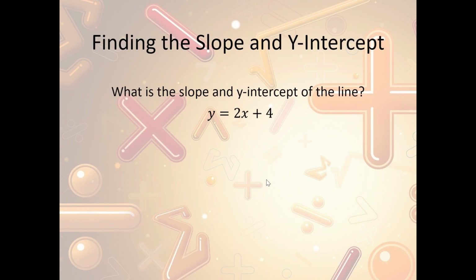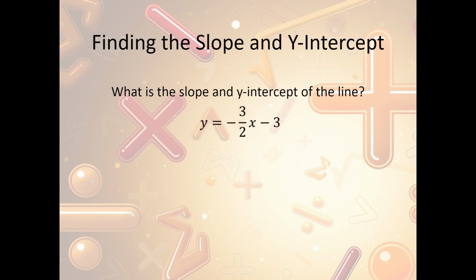Now, let's go ahead and pick out the slope and y-intercept from an equation. So we're given an equation, y equals 2x plus 4. And we want to know what is the slope of that line. Well, we know that the slope is the one that's attached to its x, right? So it's a slippery slope to get hung up on your x. So the one that's attached to the x in this case is 2. So the slope is 2. The y-intercept is the lonely one. Why am I alone? Well, the lonely one is 4, so my y-intercept is 4. So that's how I pick out the slope and y-intercept given an equation.